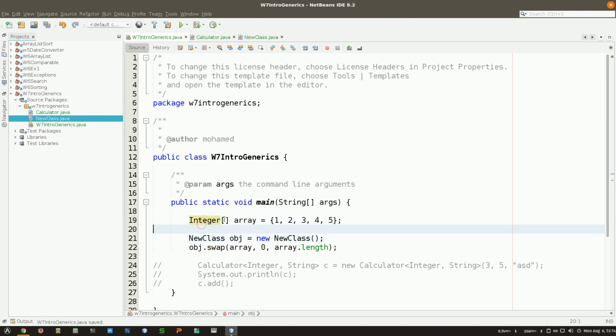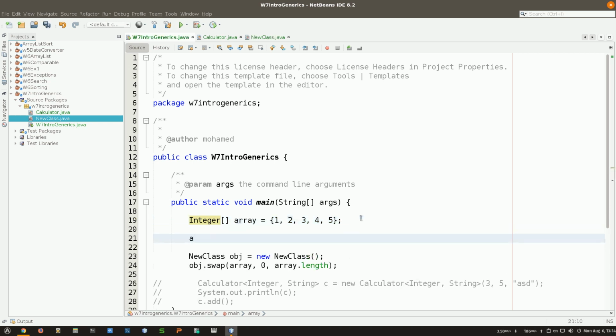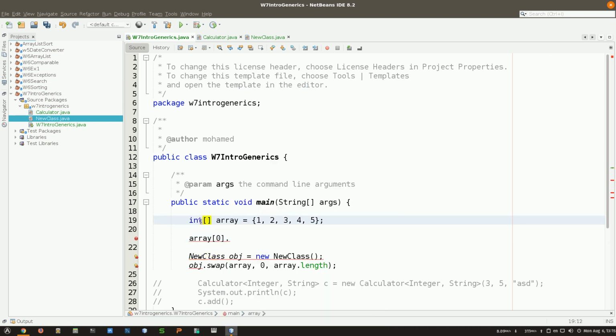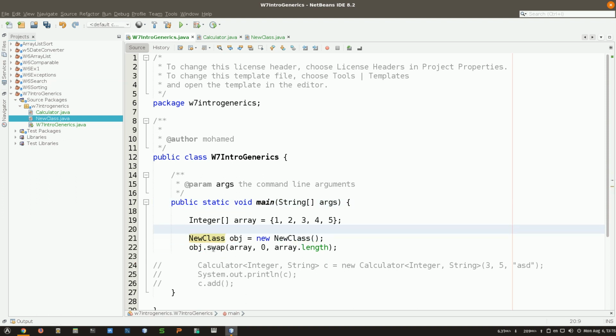It's an array of Integer, not an array of ints. And you see, this is going to be converted to an array of int, the same way as if they were primitive data types, but this time they are class data types. The proof that it's a class data type, even though I declared it the same way I used to, is that if I put array[0] dot, I'm getting some methods, which I don't get if it was an int, a primitive data type. Because it's a primitive data type, there are no methods. But because it's a class data type, now there are some methods, and generics will work with class data types. And then if I do this, now you can see it's working normally.